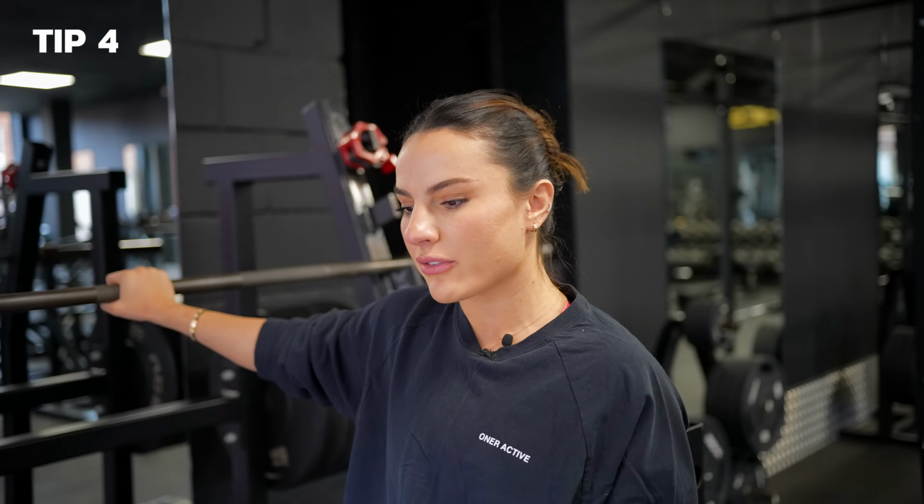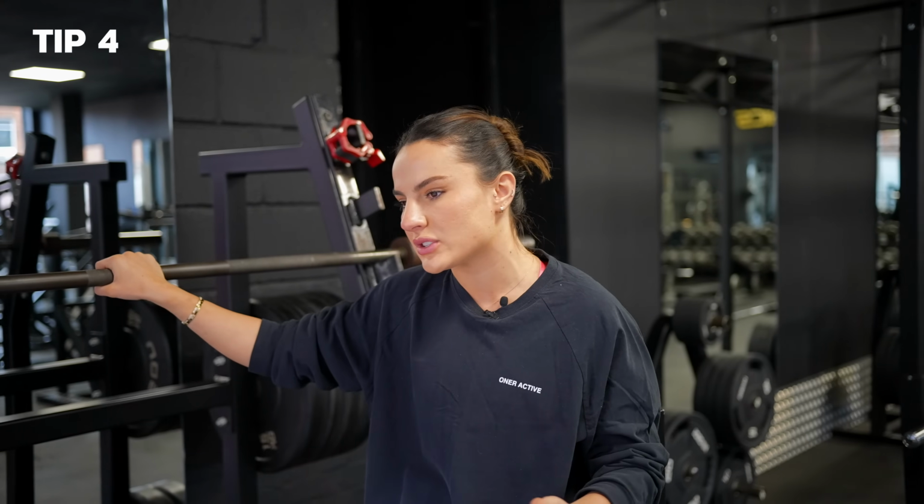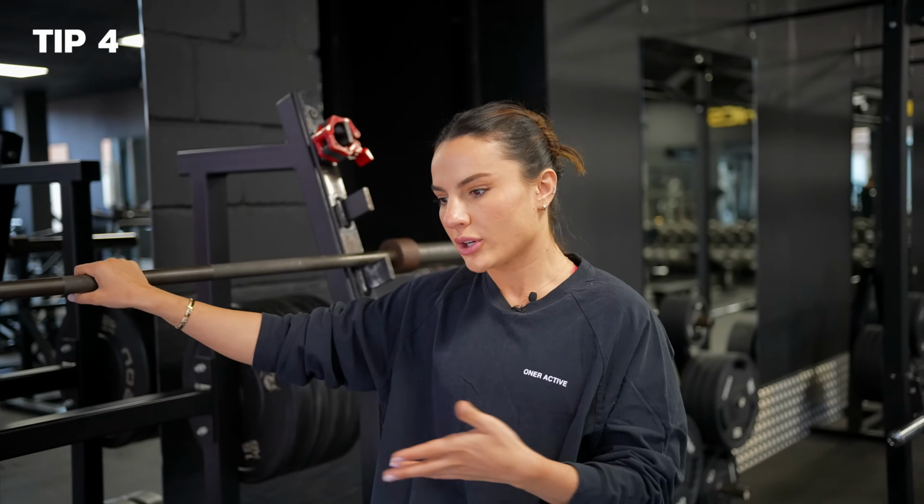So I just want that to be a reminder: you're not supposed to know everything. You're not supposed to get everything right. People have been training for 15, 20, 30 years and are still learning every single day on the job. You can read journals, you can read articles, you can go to personal training school and get a qualification like I have, but you're still learning on the job because you're figuring out how your body moves and what best suits you. So just let that be a reminder that you're doing great and that your journey has a long, long way to go. So you shouldn't give up, and every single day is a new opportunity to learn.